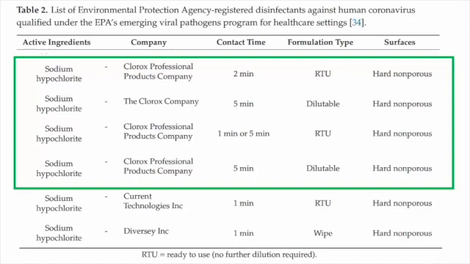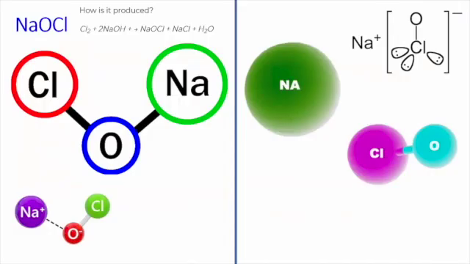And they're certainly recognized, as I mentioned earlier, in that EPA List N for suitability for use in a healthcare setting. So you're probably thinking, well, what's the difference between sodium hypochlorite and hypochlorous acid? Well, it's probably easier to think of them as actually being cousin chemicals. So you make sodium hypochlorite by reacting chlorine gas with sodium hydroxide. When you put that into an aqueous environment, it doesn't simply sit there as NaOCl as a molecule.